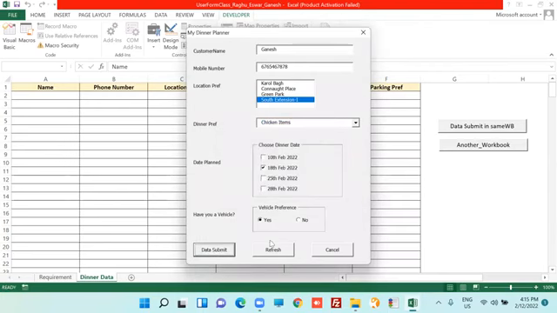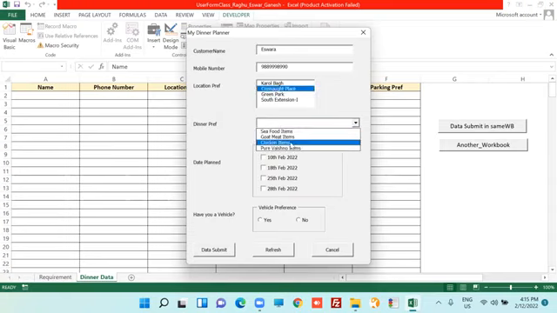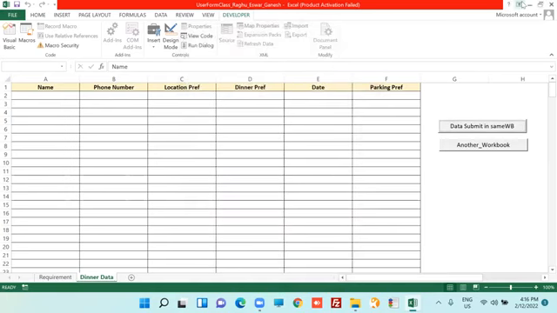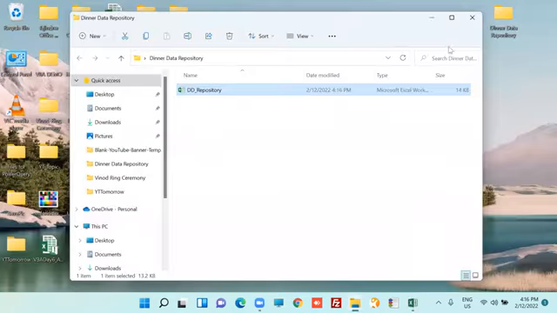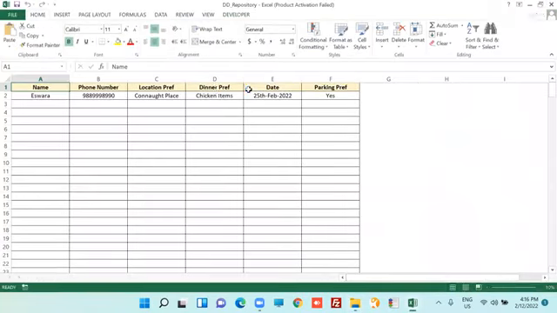Now refresh, third customer came. Cancel. Now go back here and check DD repository.